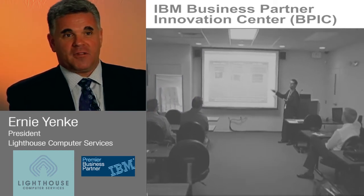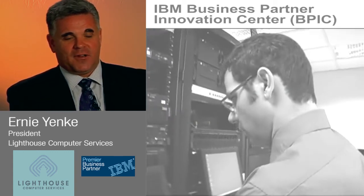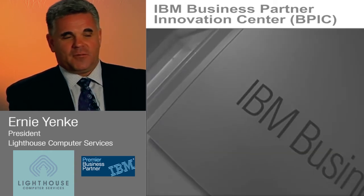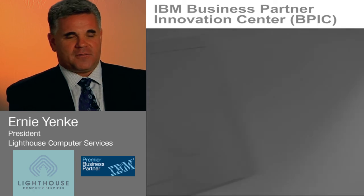If you're coming up on a new release of an operating system, you're welcome to come in, have your team in the classroom, get used to it, and get hands-on. If you want to come in and do some connectivity with an X-Series and certain types of storage and monitor stuff, that's what it's there for.